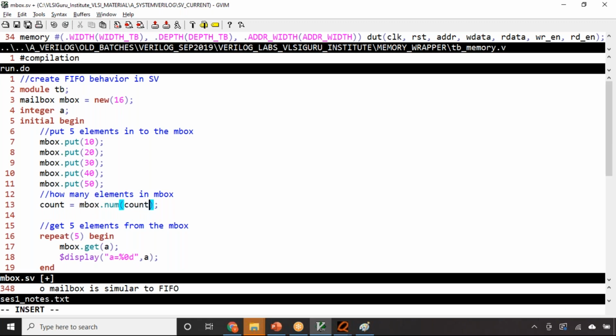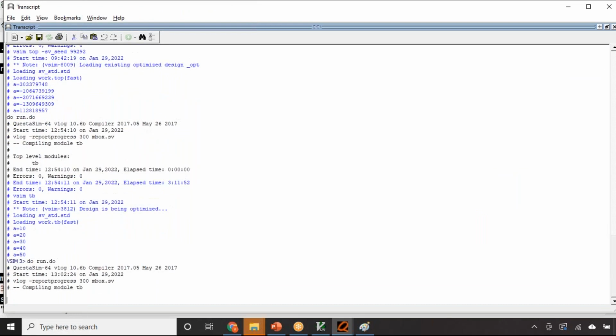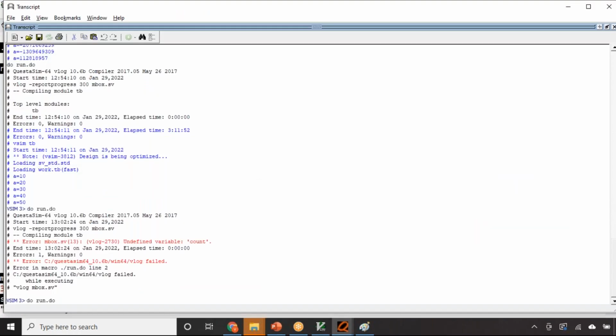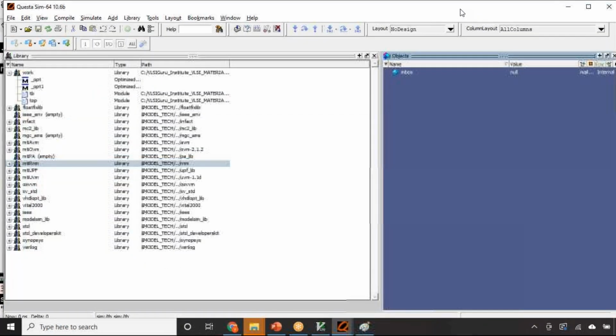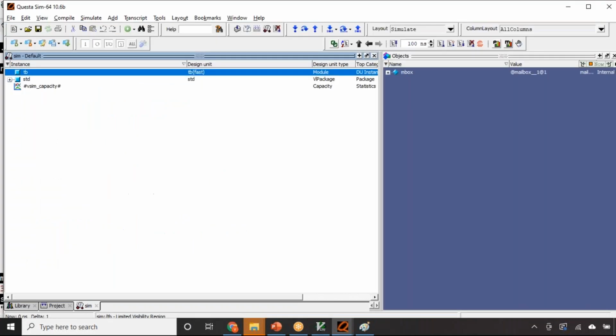If someone passes count as an argument here, that will be wrong. Count will be a return value. Now you do $display count equal to %0d, count, and let's run this. Undefined variable count. Count is 5, right? Because 5 elements were there.